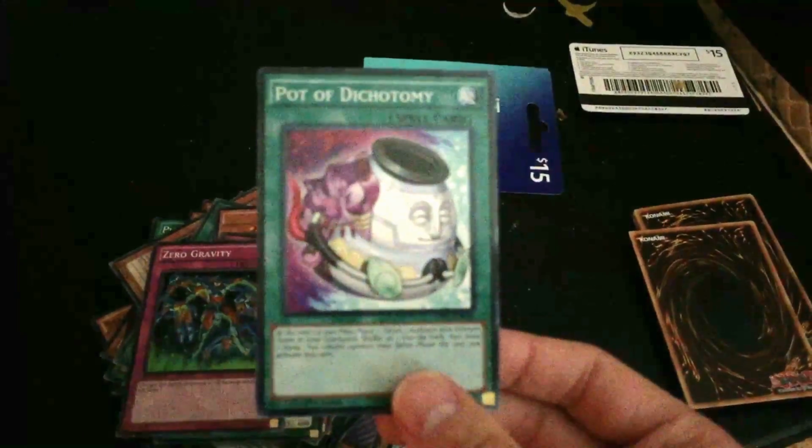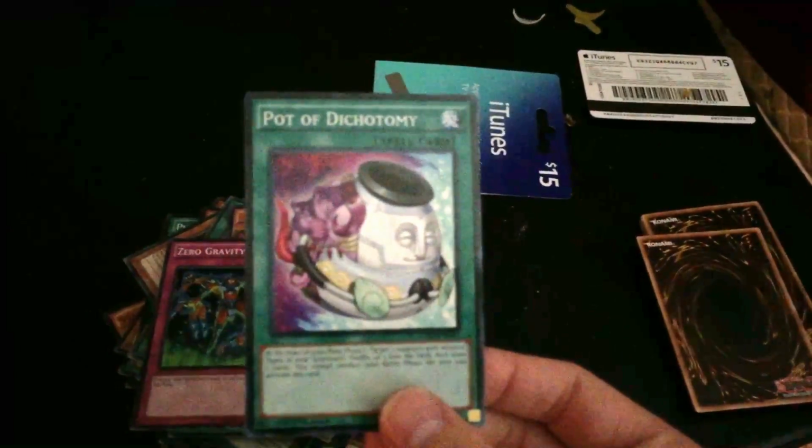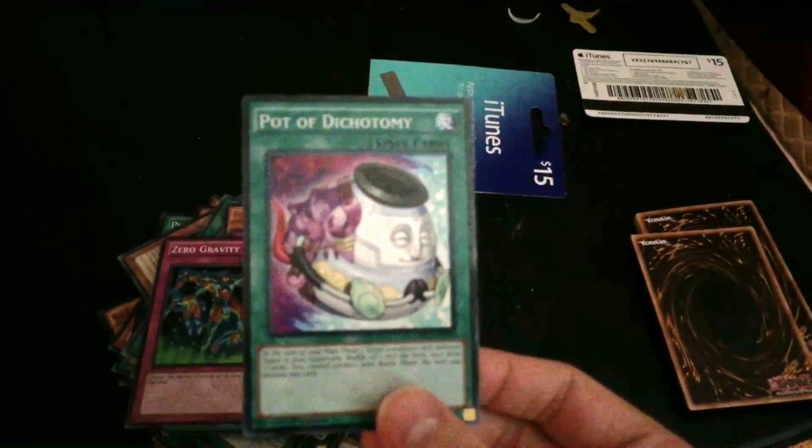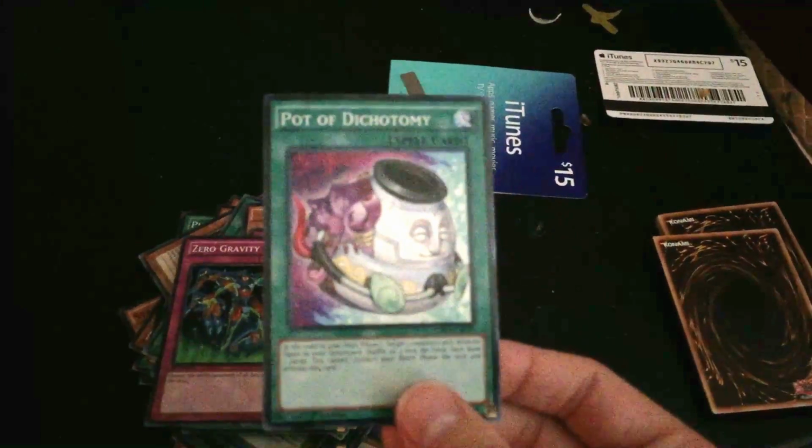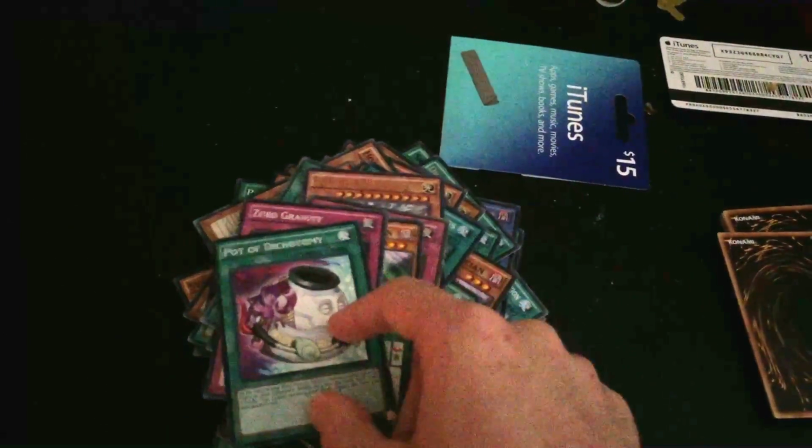Pot of Dichotomy: returning 3 different types of monsters that are in your graveyard to the deck to draw 2 cards, I believe. Or 3.